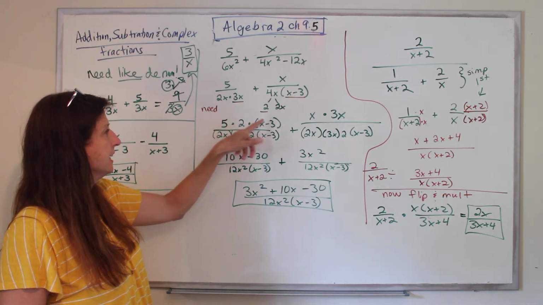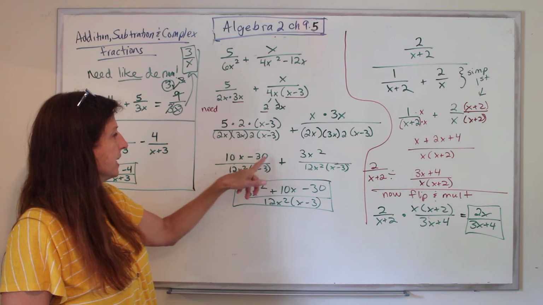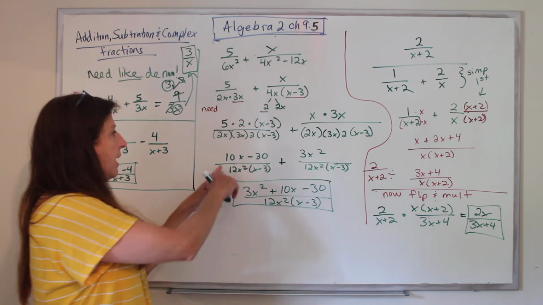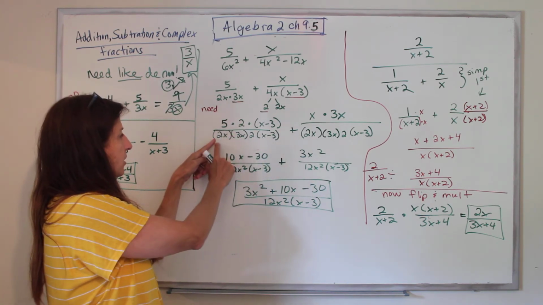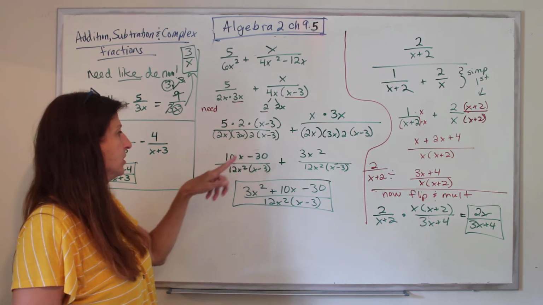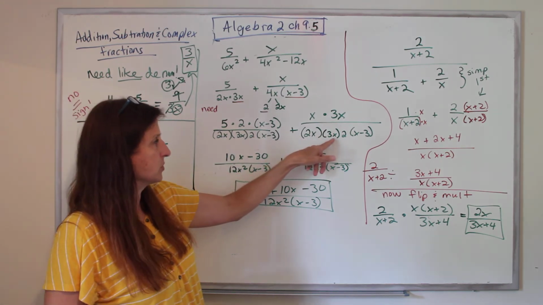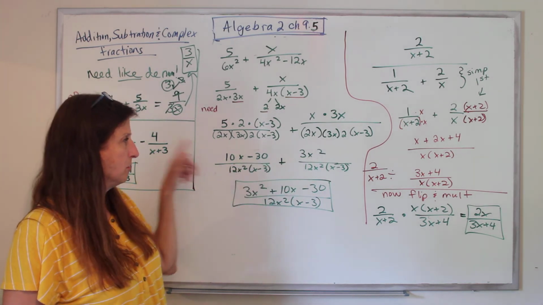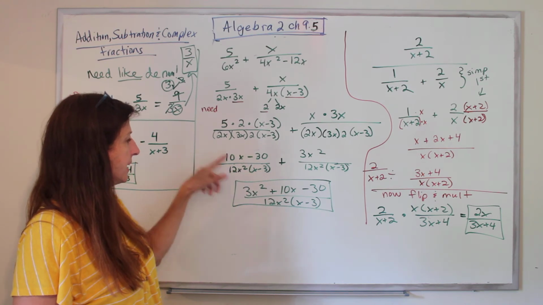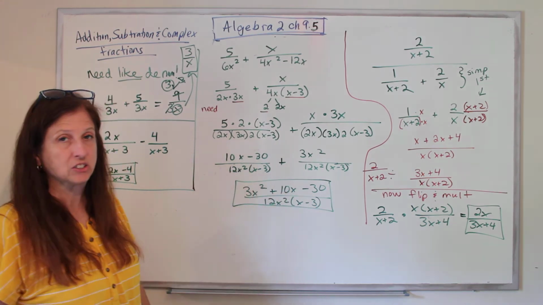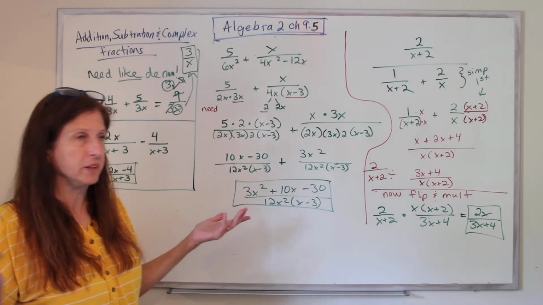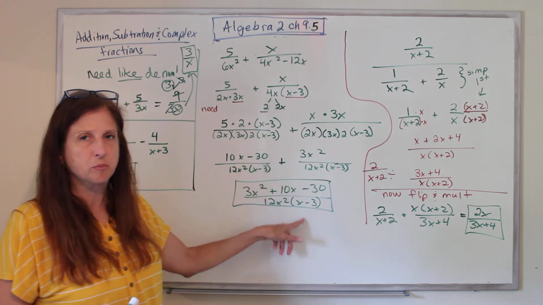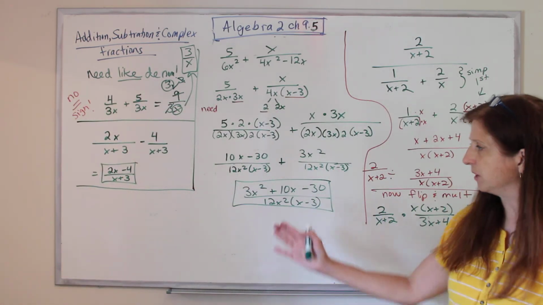Now I'm going to straighten this out. 5 times 2 is 10, 10 times x is 10x, 10 times negative 3 is negative 30, and 3 times x is 3x squared. And I combined everything back together. 2x times 3x is 6x times 2 is 12x squared. 2x times 3x is the same. Alright? So that's my like denominator, and now I just add my terms, and I put x squareds before x's, before bare numbers, and that's the answer. Fancy, difficult, but that's the answer. Sometimes you can factor this top and mark out that x minus 3, but sadly we couldn't do it, and we had to stop there.